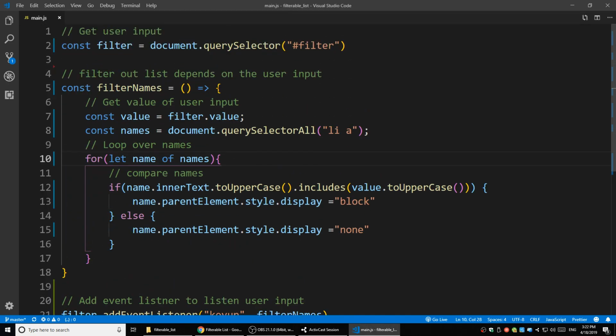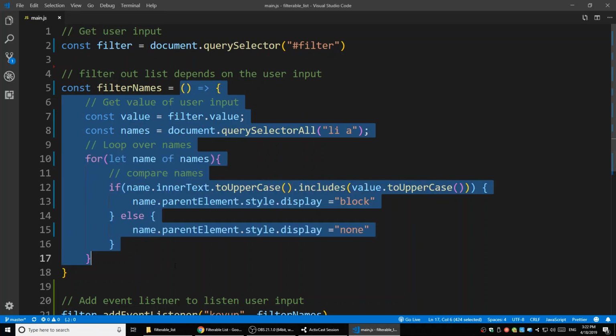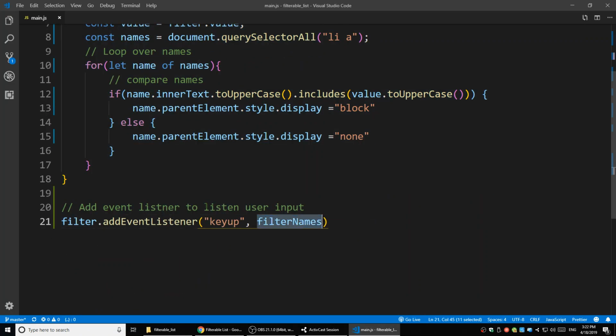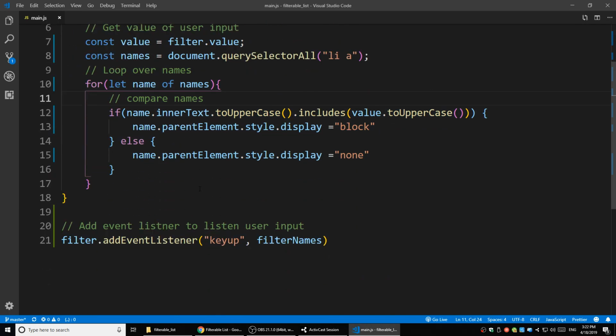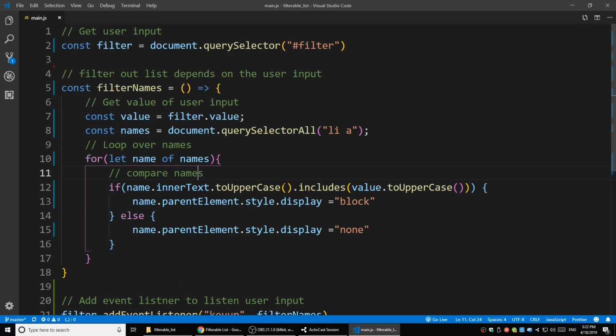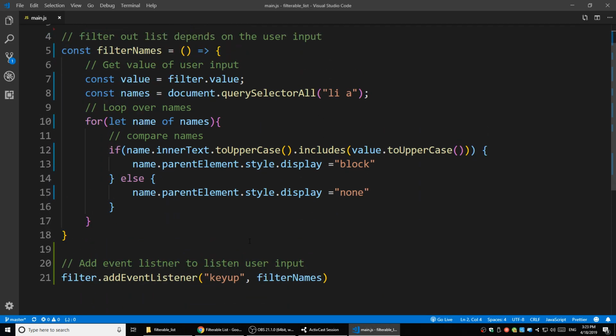And if you want it even shorter, you can just grab this whole function and directly put it inside here instead of calling the function name. That's what you can do, but I do not suggest that. It's going to make the code not easy to read. This version is good enough. Just keep it like that. So I have the for of loop, I have const. We do not need to create any class in this case, and we only have one let, which is this name, because name is going to change every time we do the loop. And the values, names, and filters never change. Yep. So that's good enough.